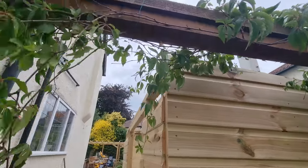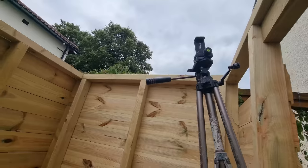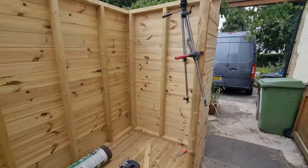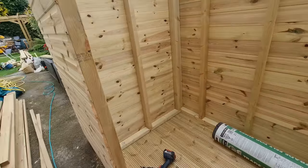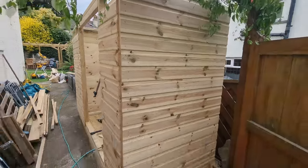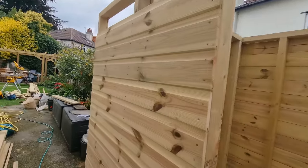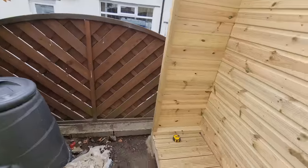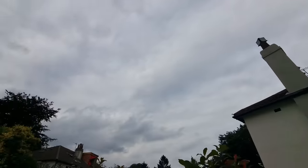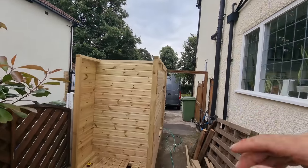You're not going to see that for the roof. Right, roof next, really. It's just another 3x2 frame going on top. But I don't want to get the board out today. It's not bad, but it'll piss it down as soon as I get the board out.